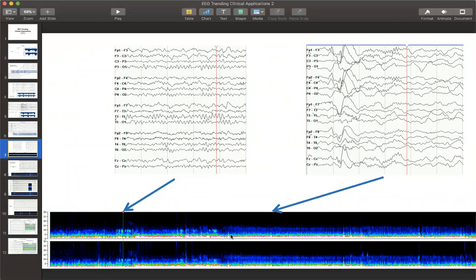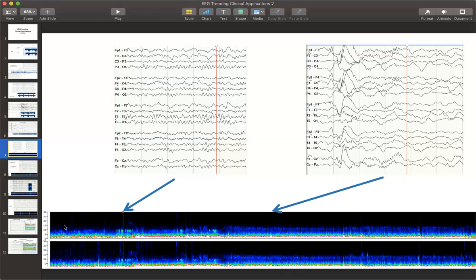And so using the compressed spectral array to help you hone in on areas of interest in the EEG is really helpful. So this is a little boy who came in for monitoring of his seizures. And here on the compressed spectral array, we can jump to different states, both sleep and wake, really quickly if we want to get an assessment of the background. So here's an example of the wake raw EEG, and he's got a pretty nice looking background with alpha activity, particularly in the posterior area.